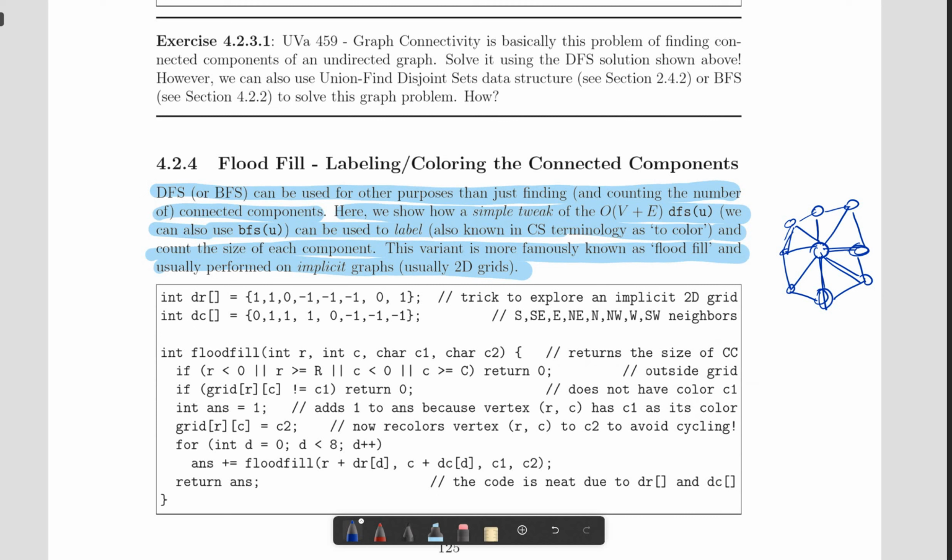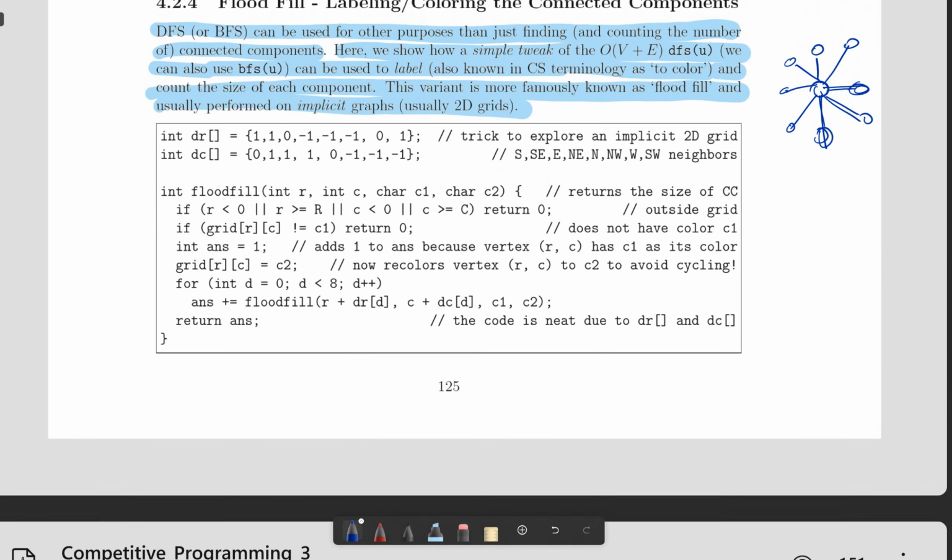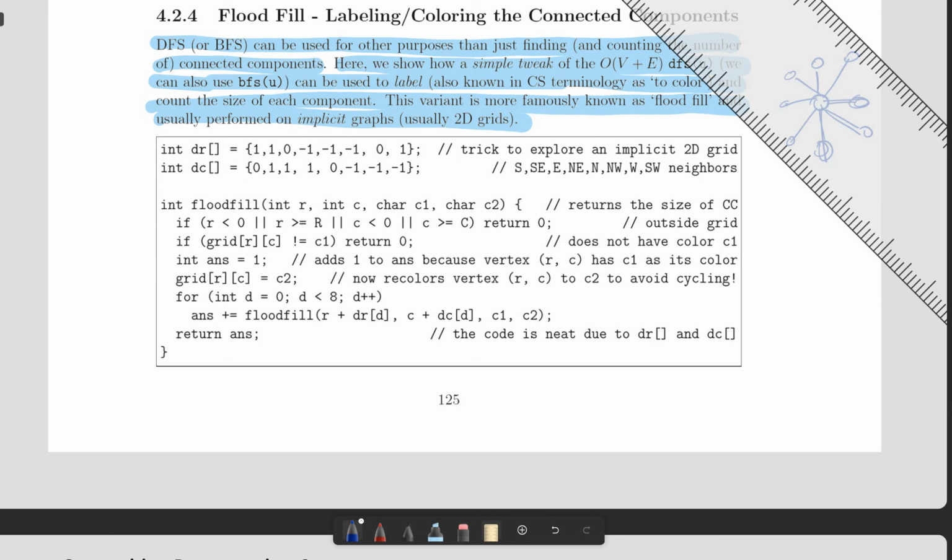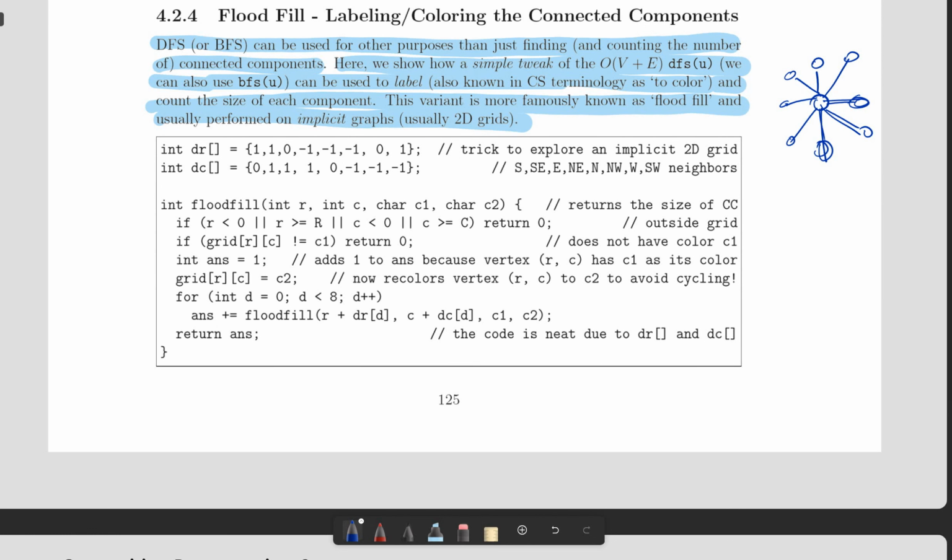What I have done here, this is an adjacency matrix, and we are simply moving. Let me give you an example, I am getting confused after writing this.